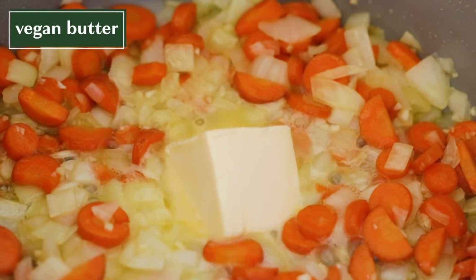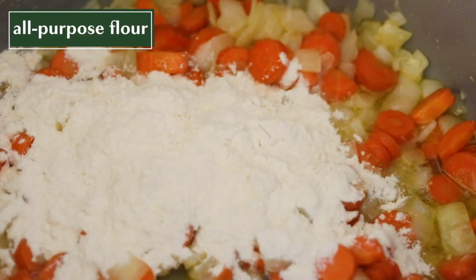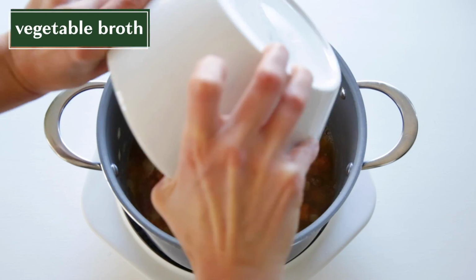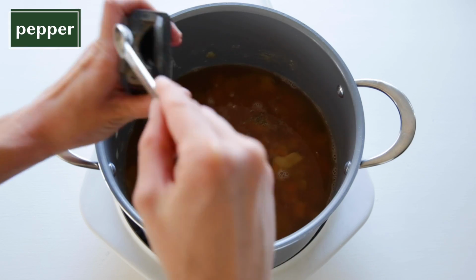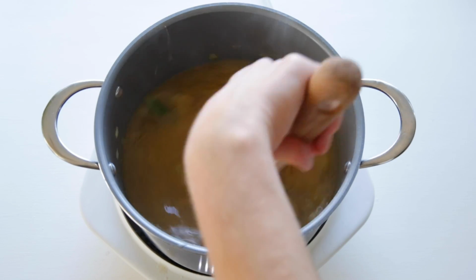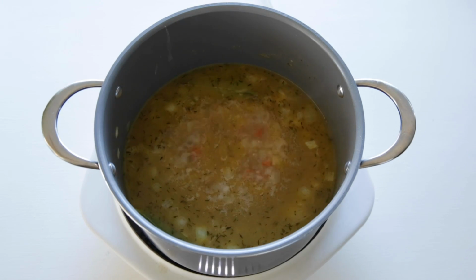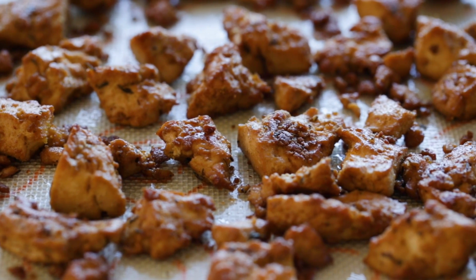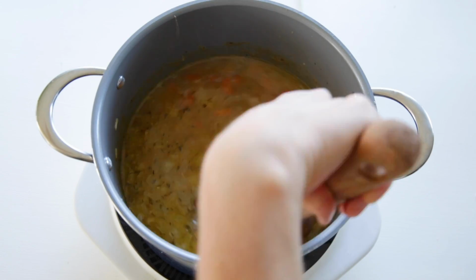Then I added in a big hunk of vegan butter and let that melt down, some flour, and stirred it together to create a roux. Once the roux started to get toasty, I added in my vegetable broth, some dried thyme, some pepper, and 2 bay leaves. Then I mixed that all together and let it simmer for about 20 minutes to let all the flavors come together. When my tofu was done, I took it out of the oven and it looked crispy and delicious. I removed my 2 bay leaves and added my tofu chicken into the pot.